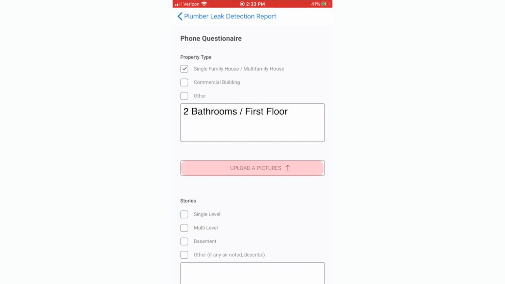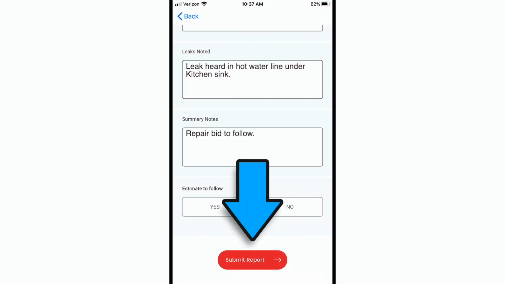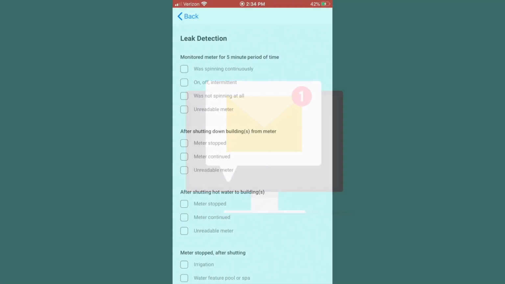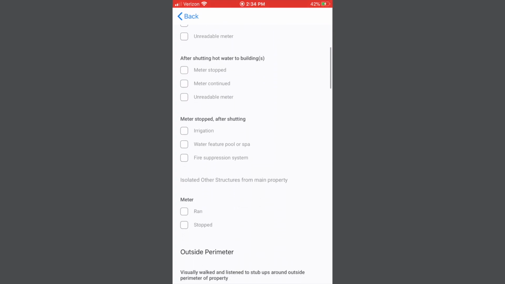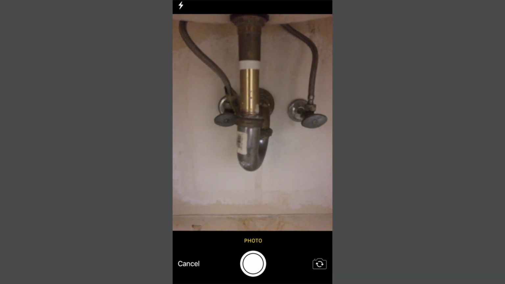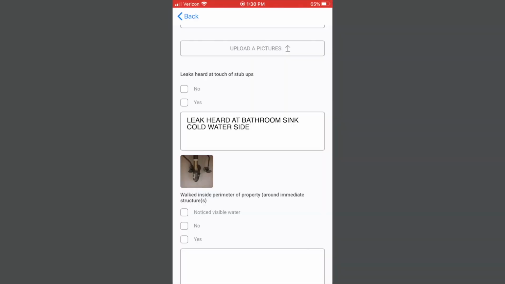Write notes, take pictures, and record your findings as they happen and easily send an email of your complete report right to the customer in seconds. With preset questions that answer everything the customer needs to know and one-touch photo attachments, your report is ready as soon as the job is done.